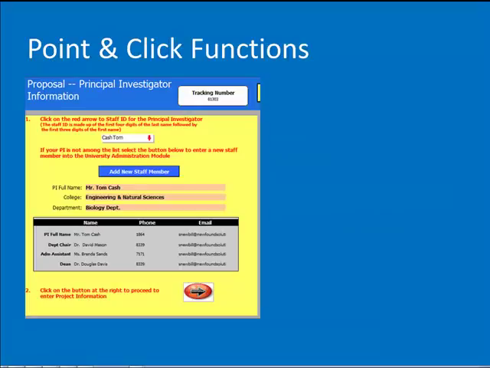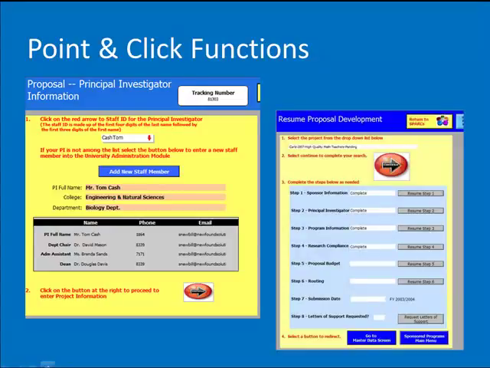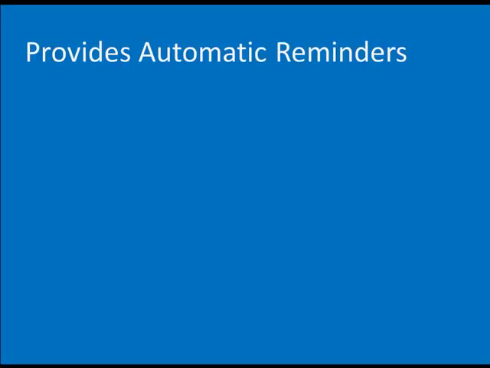mysparcs provides point-and-click functionality so that the user with little or no database experience or knowledge can operate the system proficiently. They simply will follow the numerical progression provided for them, filling in the white blocks, and selecting Continue to be guided to the next step of the function that they are performing. Should the user be interrupted in the course of entering data for the proposals and awards, the mysparcs system allows them to resume the process from the exact point where they left off.